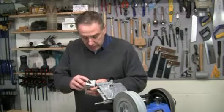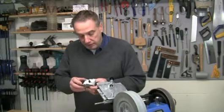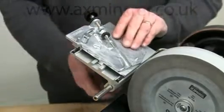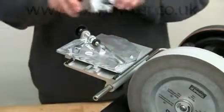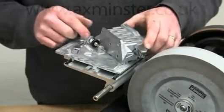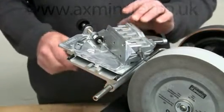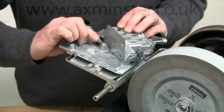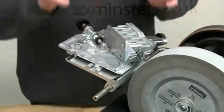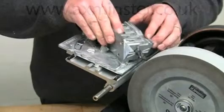Take the holder off and have a look — we've ground the two primary facets, but these have come together in the middle to form a chisel point. We now need to convert this to a really sharp point by grinding on secondary facets. Just drop the plate down a little bit, put the drill holder back in place, but this time set the lug in contact with the stop marked S. Then just raise the plate until the heel of the drill just touches on the stone and lock it up tight. Set some depth of cut — turn the adjuster one full turn for half a millimetre. The grinding process is exactly the same: just keep grinding forward until the lug engages on the stop, then turn over — exactly the same as with the primary facet.